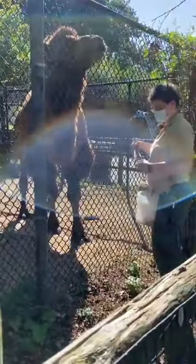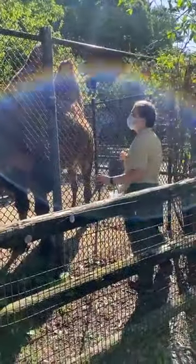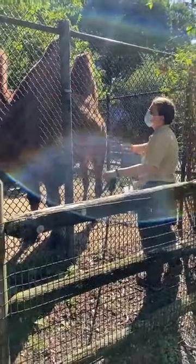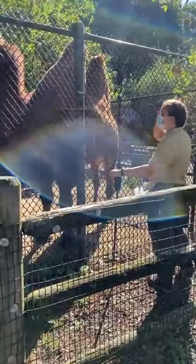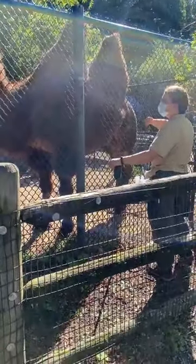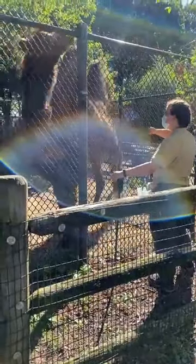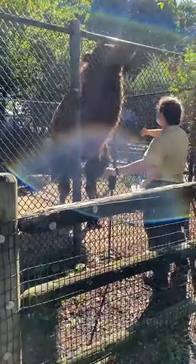So there is that station behavior again. We don't have that little blue frisbee on the fence, but Xander does know that the word station means to stand still in a certain spot. As you can see, Britni has now gotten Xander to walk towards her and then turn around so that she can see his other side.